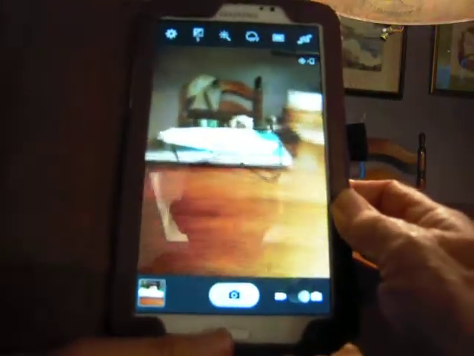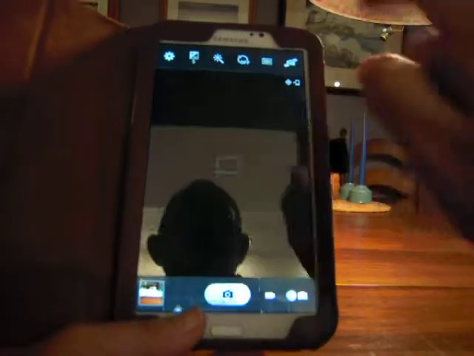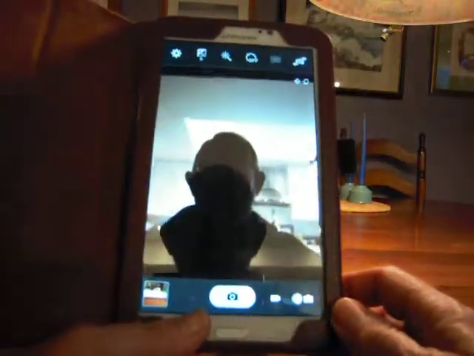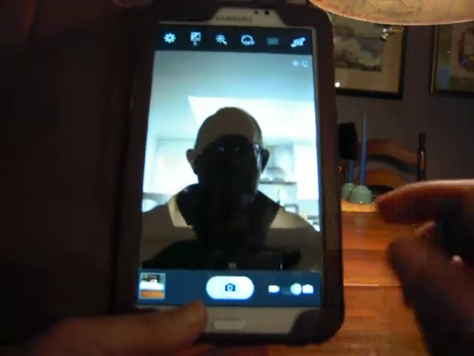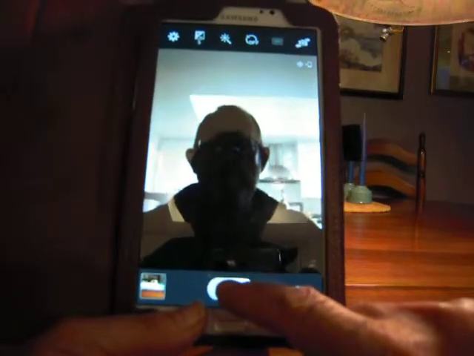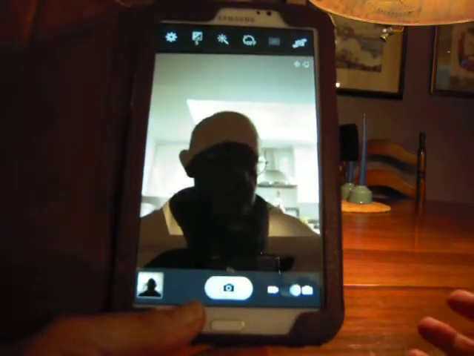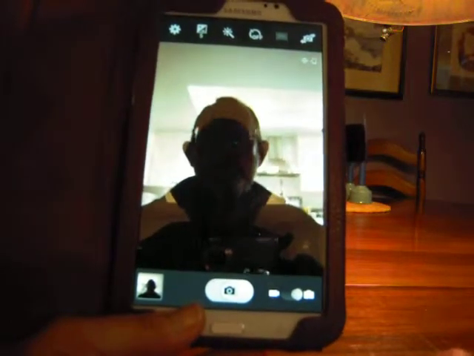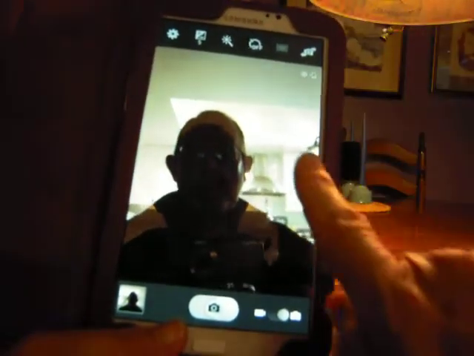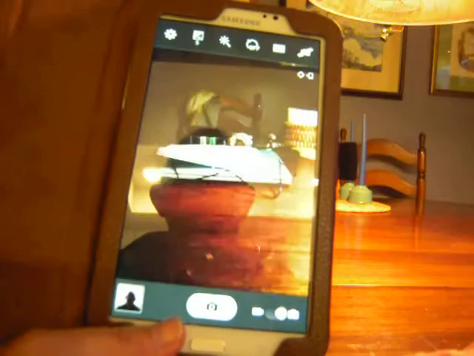Now, if you want to take a picture of yourself to send to someone, this is the infamous selfie. Up here in the upper right is a way to switch from the back camera to the front camera. The lighting is terrible, so all you see is basically the kitchen and me in the shadows. But I'm going to take a picture of it anyway. And if you wanted to take a picture of yourself with someone else, which is very popular amongst the younger folks, that's what you would do. We'll touch back up here again and convert back to the camera that would take a picture of what you are looking at.